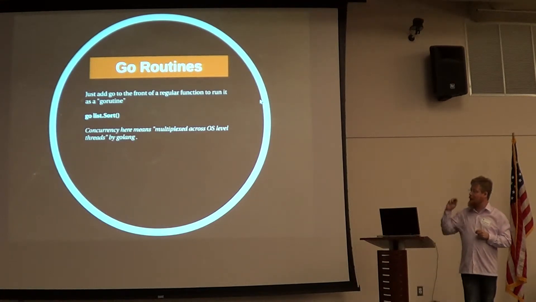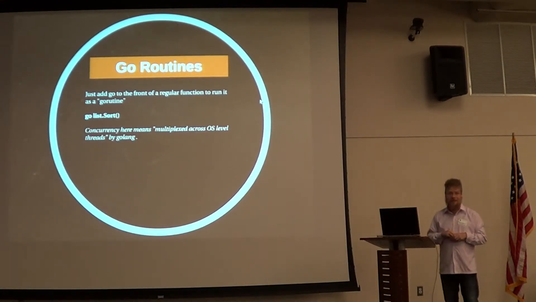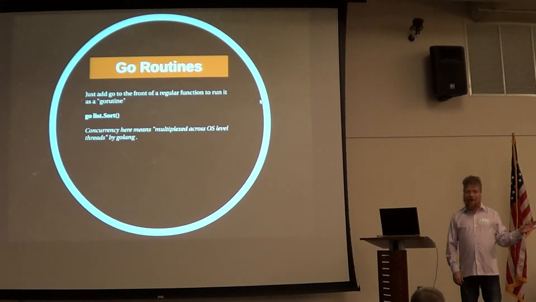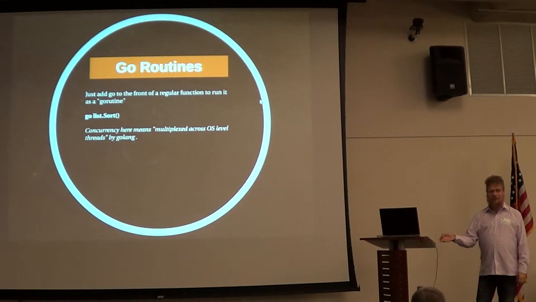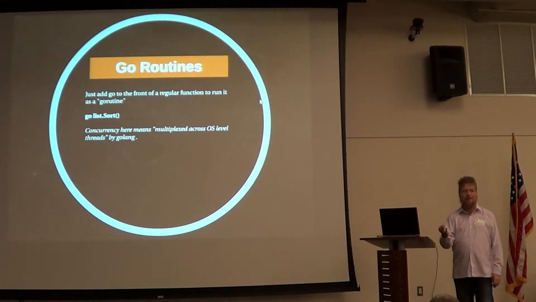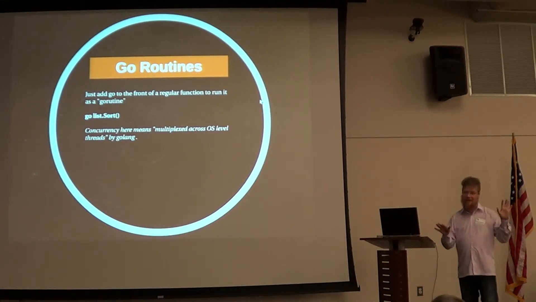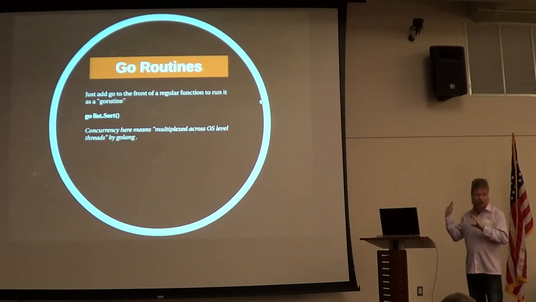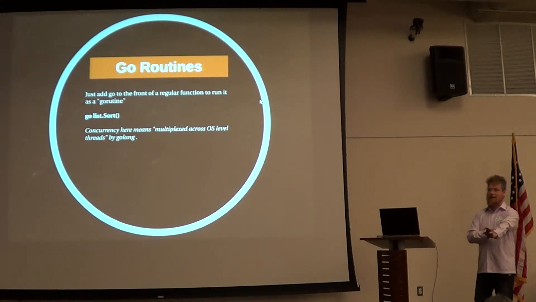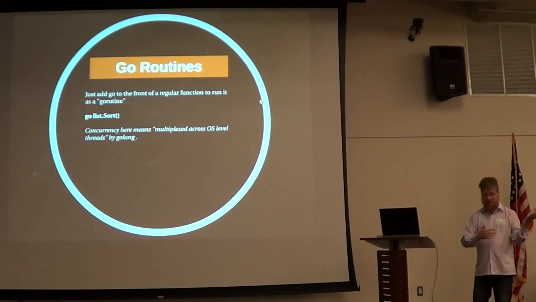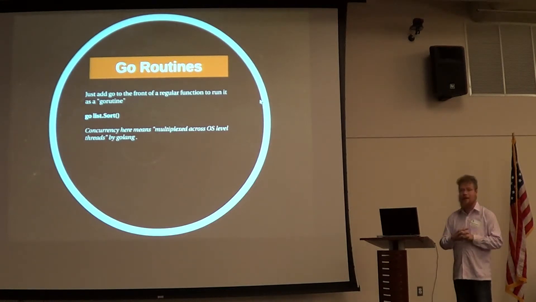The point about multiplexing across OS level threads is: you don't know, you don't need to know, and you don't get to know how it handles it. In the C compiler it handles it one way; in the GCC compiler, at one point it just meant a goroutine gets a thread. But they get to make this decision and will figure out how to make it best in Go. You don't get to specify — say, a specific Go routine to run on a specific core — because switching between cores causes memory and context overhead and latency. But Go handles it.